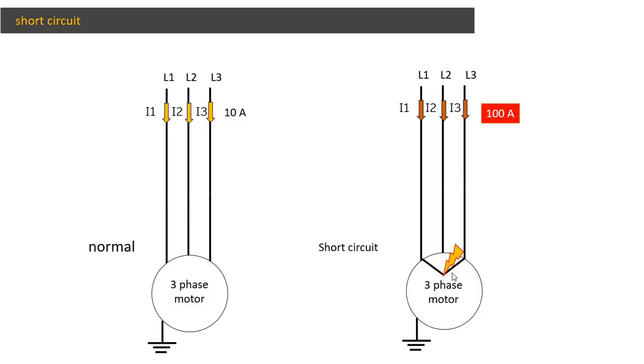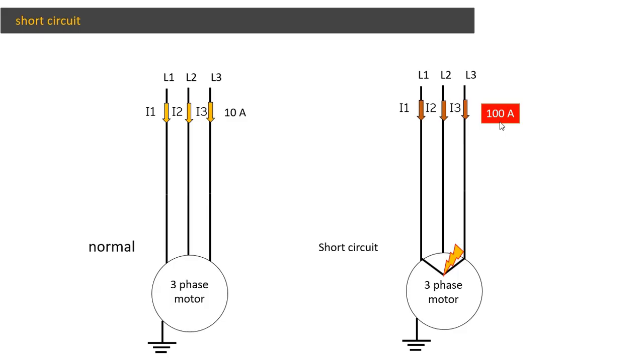Now, the next problem that we can talk about, guys, is called short circuit. Exactly like before, on the left we have this normal motor. The current is 10 amperes. But again, something happens out of nowhere in the motor. For example, let's say a couple of wires in between the phases become connected in the motor. We would call this whole situation a short circuit, a situation in which the current would suddenly and severely be increased, for example, all the way to 100 amperes.